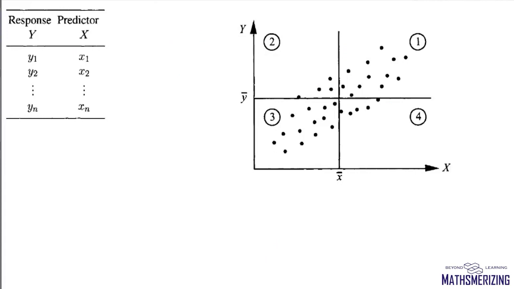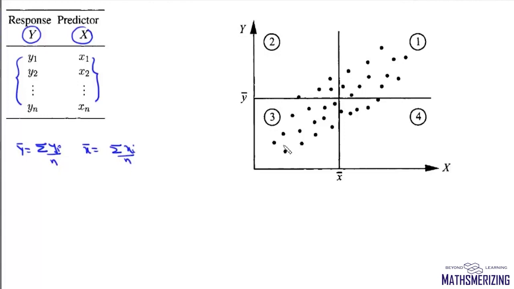Today we'll study relationship between coefficient of correlation and regression coefficients for simple linear regression using least square method, and we'll prove this result. Now suppose we have a data set of n observations and we have two variables, response variable y and predictor variable x. Now if we find mean of y, then mean of y is given by summation yi by n, and mean of x will be given by summation xi by n.